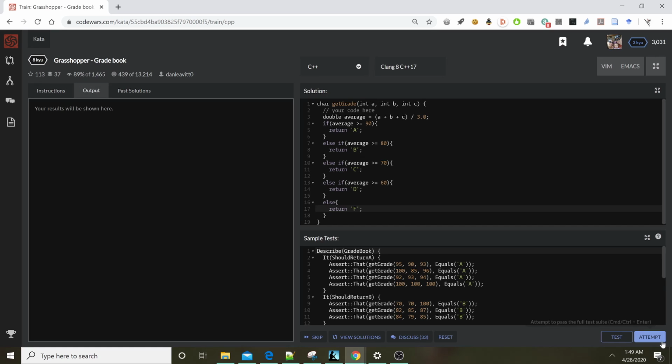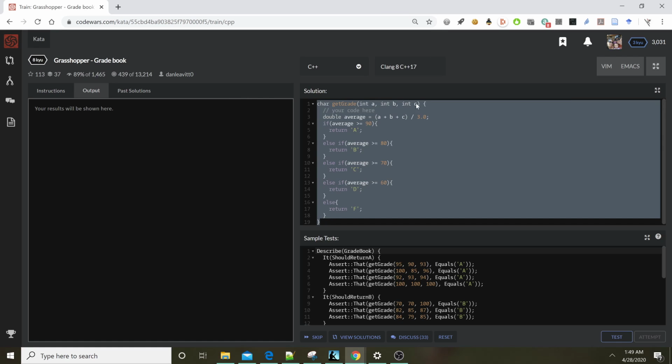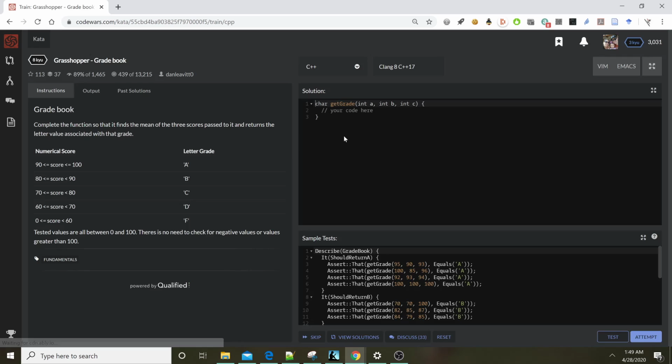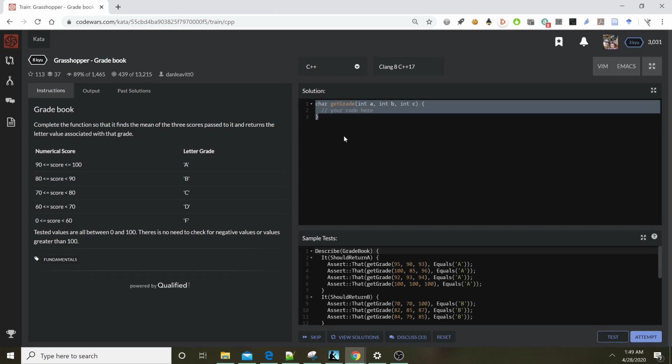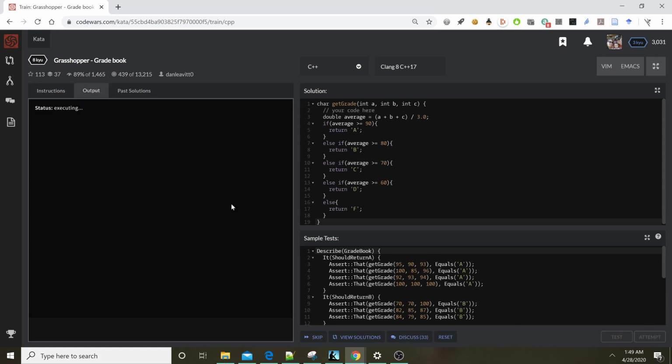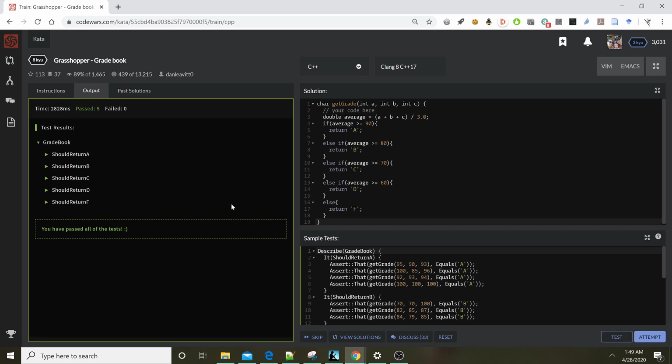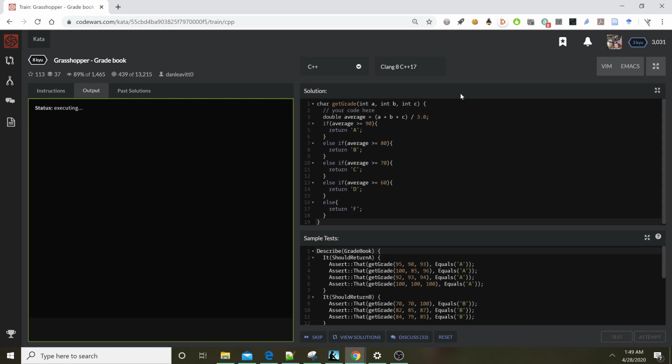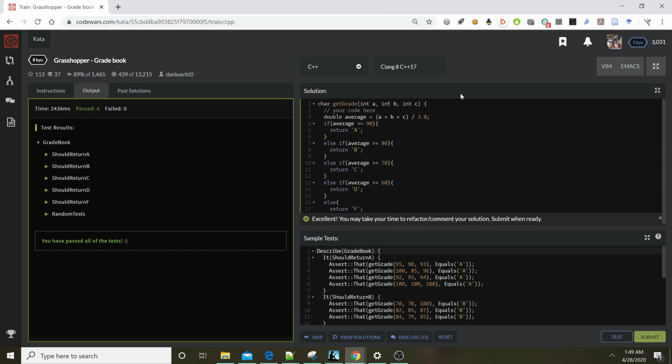Occasionally Codewars gets a little wonky. Situation like that, we can just save our code, refresh the page, paste the code back in, Control V, and let's run the test again. There we go. And that's a great example of what to do if you run into technical difficulties. Just roll with it. Refresh the page. Doesn't happen too often with Codewars, but occasionally something like that will happen.